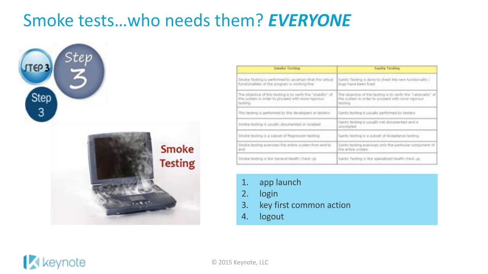Well, it should include the basics. It should include key user journeys, maybe log in, log out, common actions you can expect all of your users to perform. Example of a retail banking app. You want to make sure that your smoke test includes, again, launching the application, logging in, maybe doing an ATM location or find an ATM, checking an account balance. These are things that all of your users are going to do.